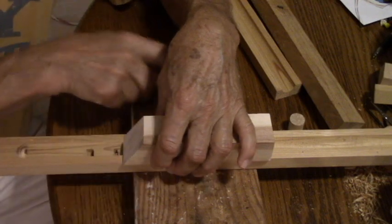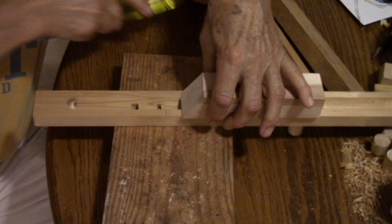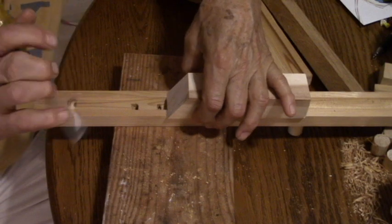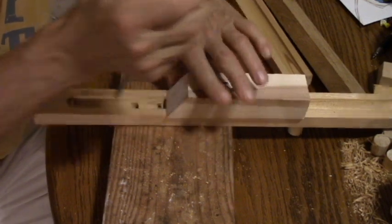So when I remove the material, I'm going to start with just nicking it. You can see this distance here. Just a small nick.